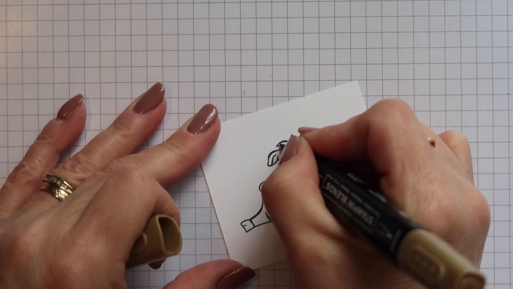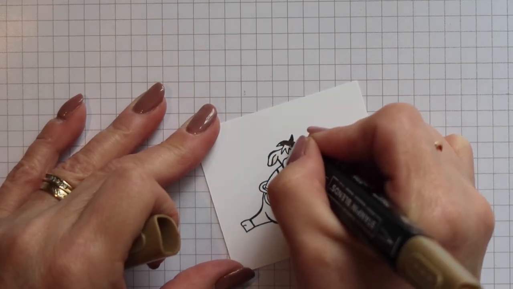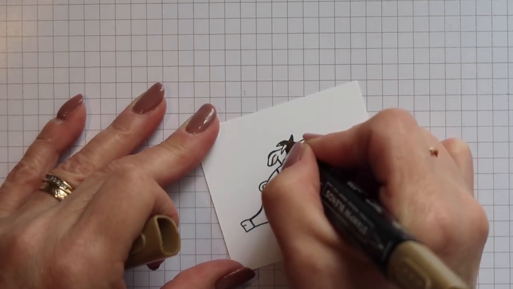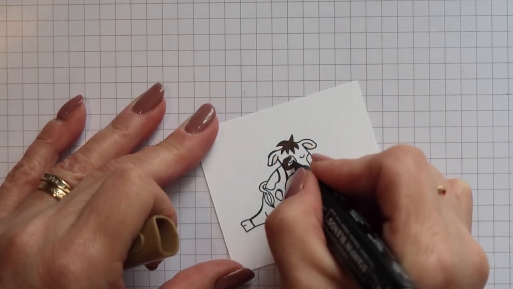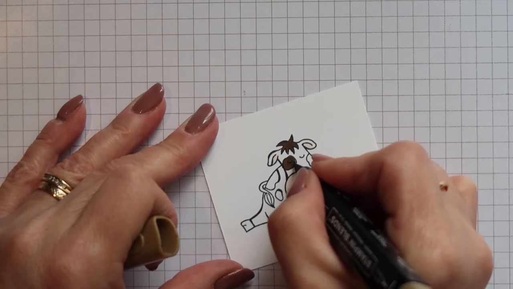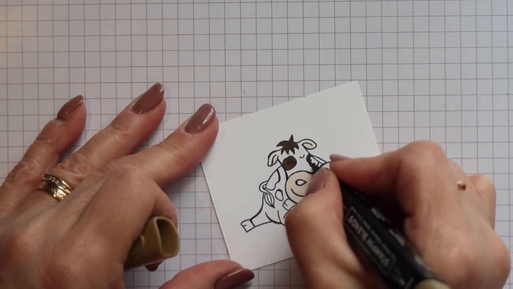Then using the Dark Soft Suede marker I'm going to color his hair, his tail or just the end of the tail, the hooves and all the patches on his body as well as his nostrils.